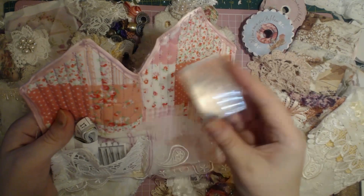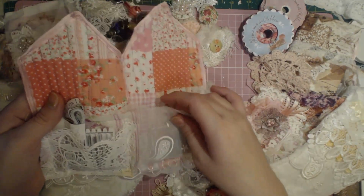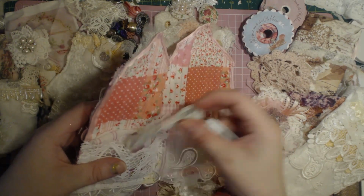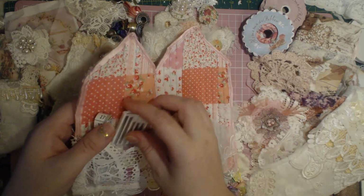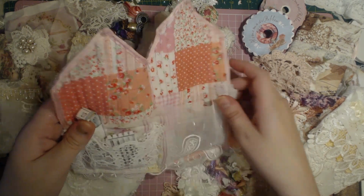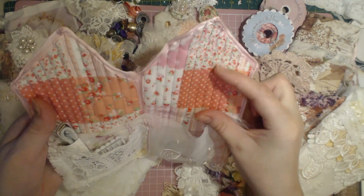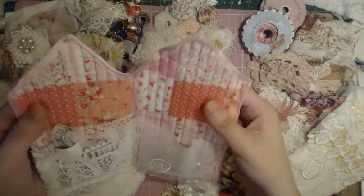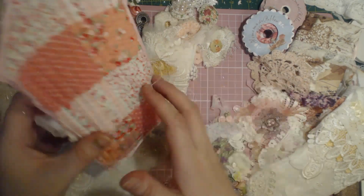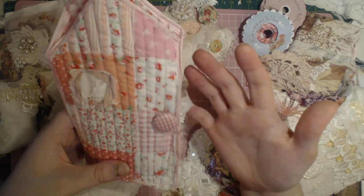So I've put some pins in this one, and that's the fabric that I used on the stockings, by the way. And then I put some needles in this one with a tape measure. I was going to make that into a pocket, but it didn't happen because I went straight across with the sewing machine. I was like, no, never mind. So she can add felt to add pins in. It is padded, and I went down literally, and it does look like a house. And I just thought, what do I do? I couldn't add beading because then it wouldn't look like a house.